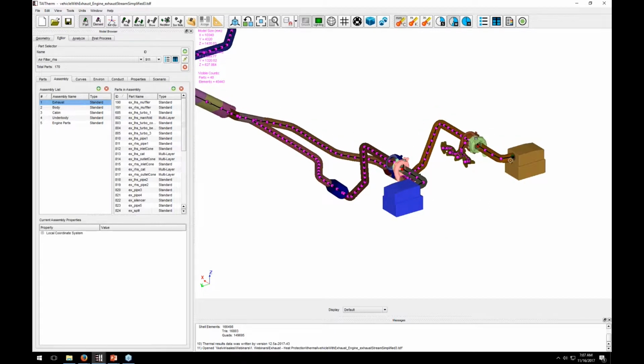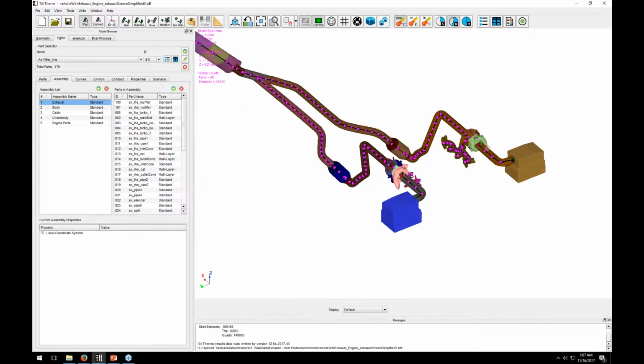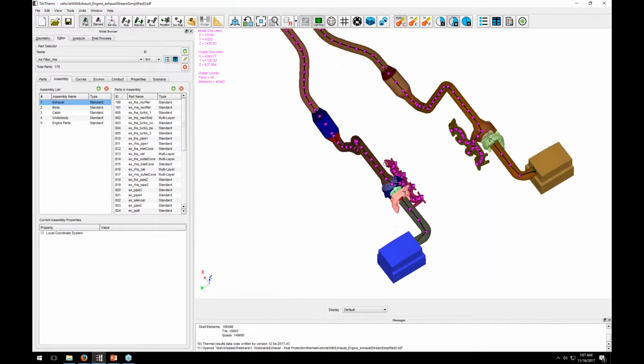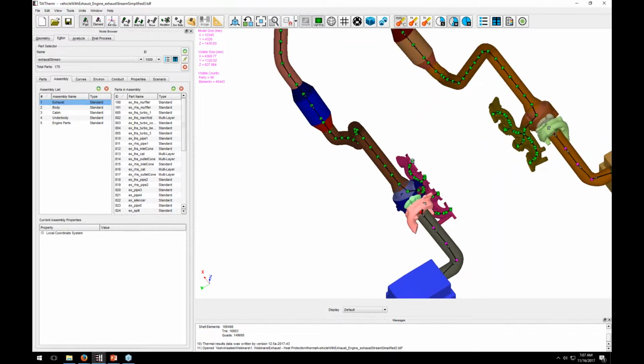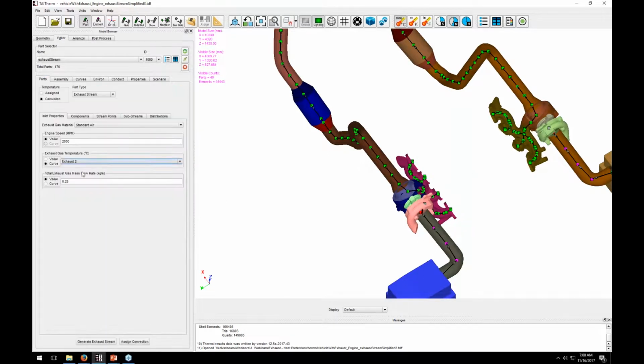So here you'll see some intake boxes. We just have a simple fluid stream here to the turbo. That air from the turbo will then go to the engine, and then after that, this is where our exhaust stream part will actually be applied. So if we look at our parts editor here, you'll see the same dialog that we saw in the presentation here. So we've set some of our values.